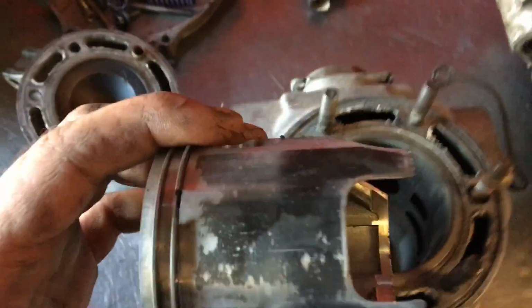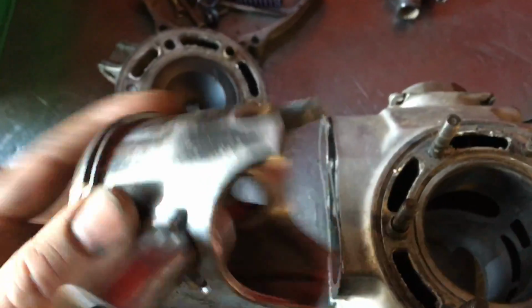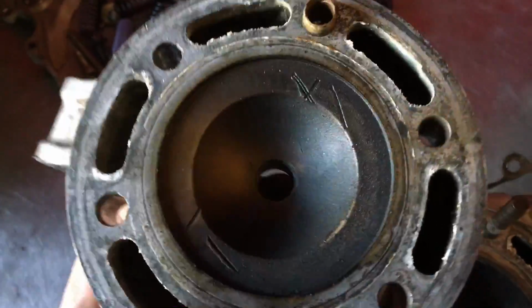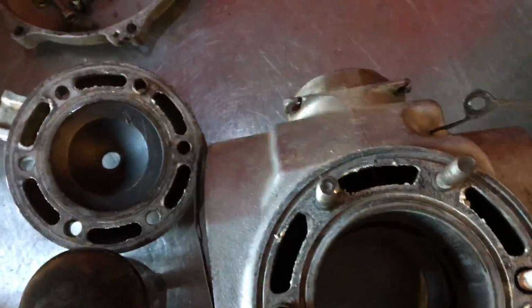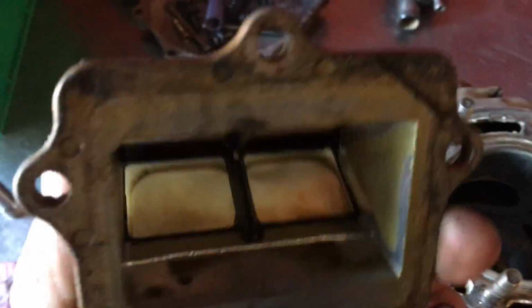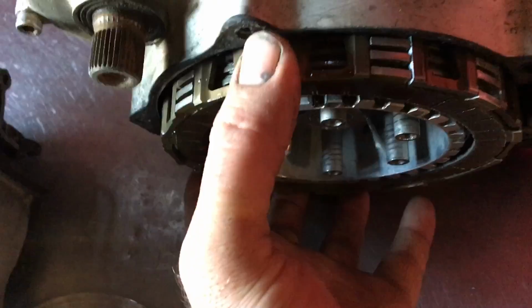And like I said, if this has just had an engine rebuild, I'm sorry, they don't look like that when they've just had an engine rebuild. Look, previous gasket residue in the cylinder head not removed, corrosion in the cylinder head, gaskets were siliconed in, reed petals with big gaps in them, see daylight straight through them. So you want new reeds. I started to pull the clutch out before. I think it comes out as one. No, it's separated now.